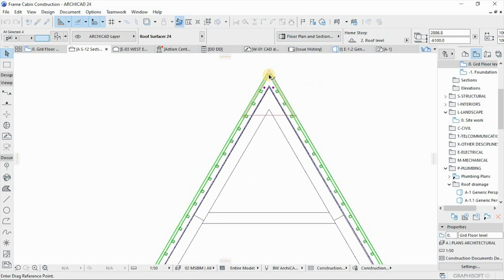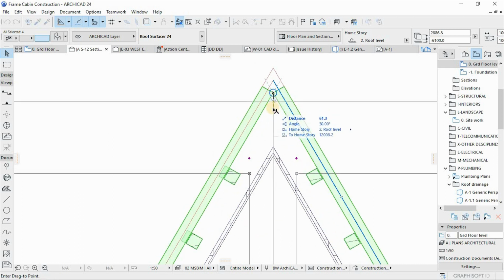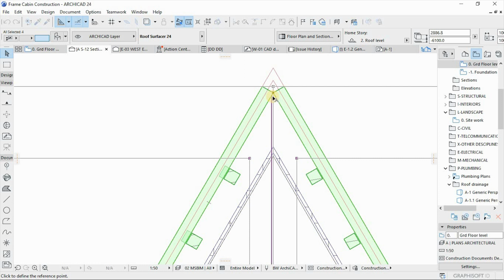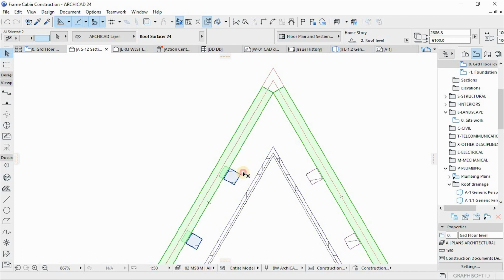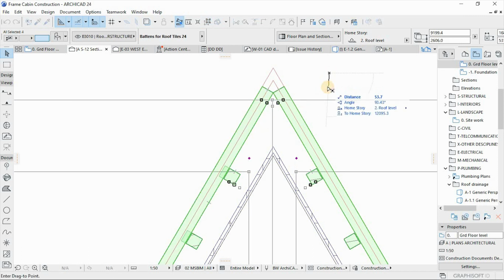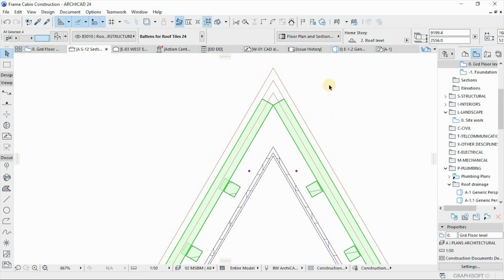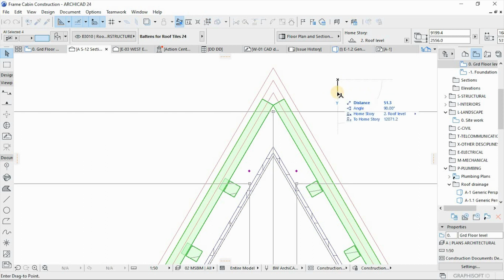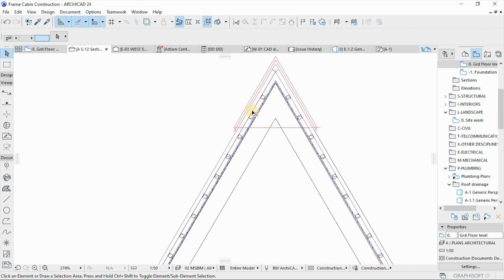I think I've messed up. Let's measure this distance and see 50. So it means we're gonna move these guys down by 50. Let's do another 50. Perfect. Good stuff.